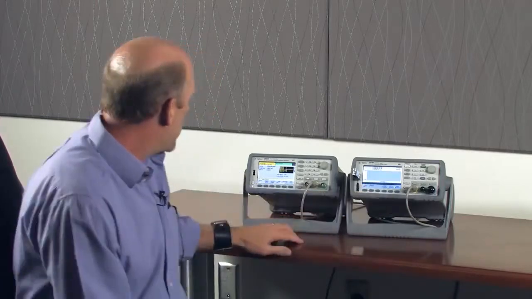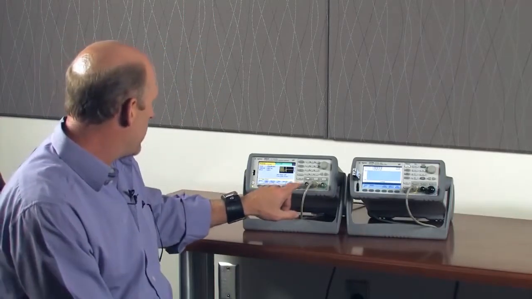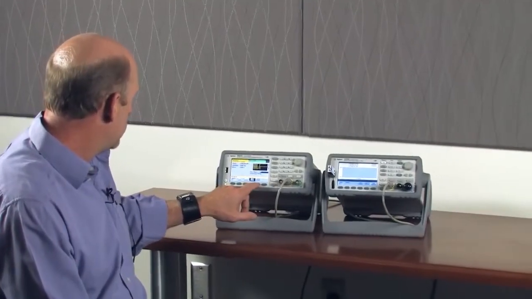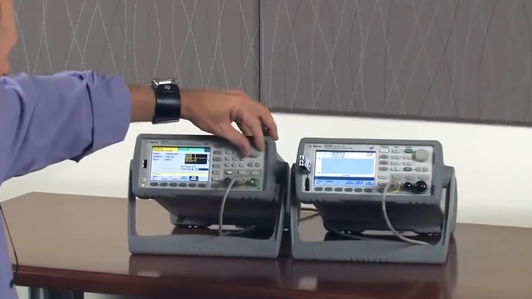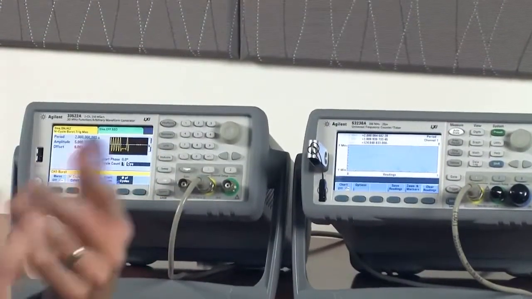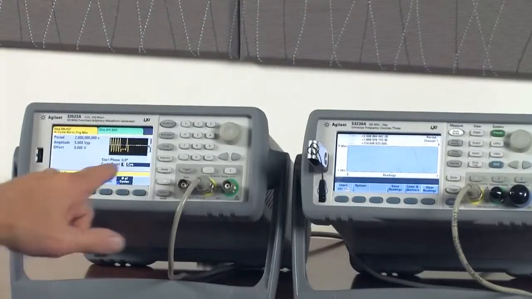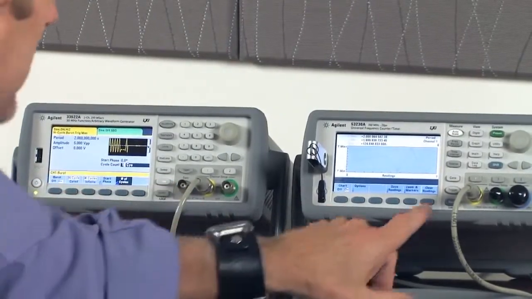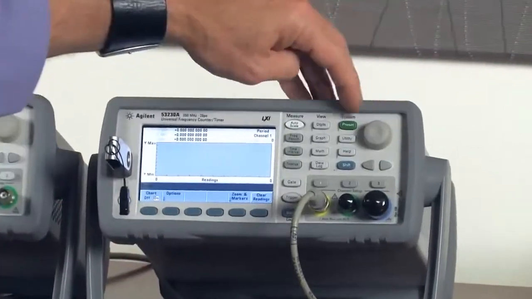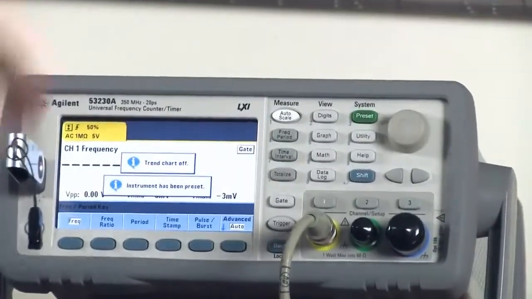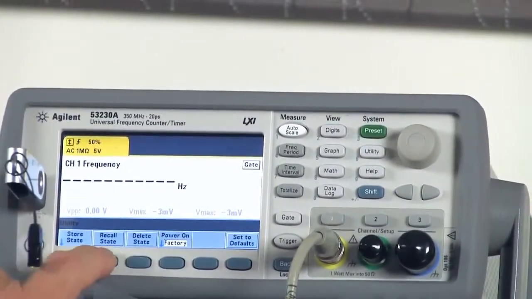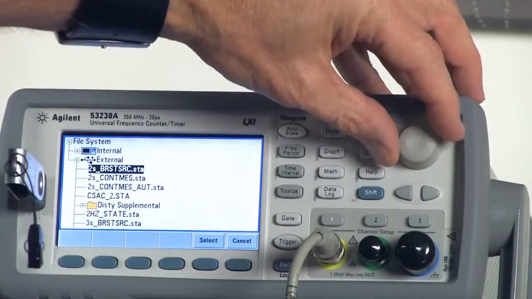So to alleviate that, I can go back to the function generator and set the number of cycles. I will set it to a number larger than 10 to account for the number of cycles that are required to establish the first reading. So now I have set the number of cycles to 13. I will clear my reading storage, I will preset, and I will recall my state to make sure that everything is clear and initialized.